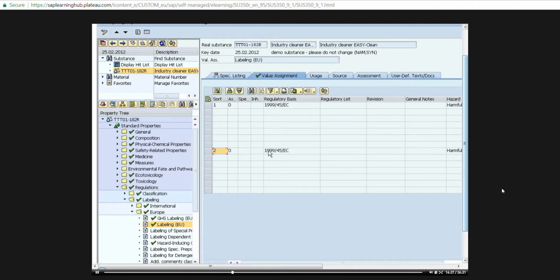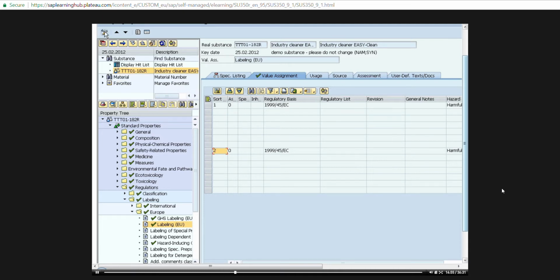So let's insert a second instance with usage reg EU and add some additional phrases to the hazard symbol characteristic.